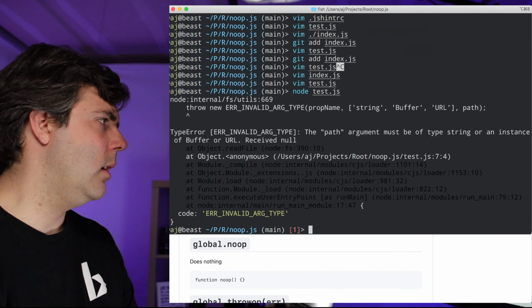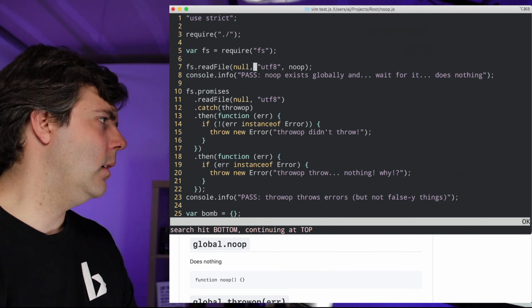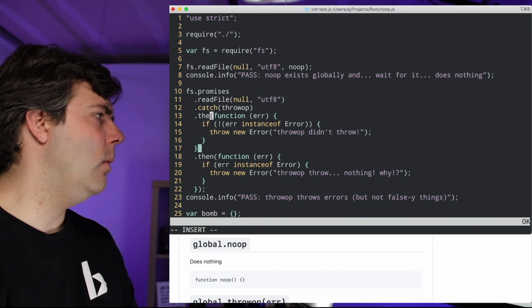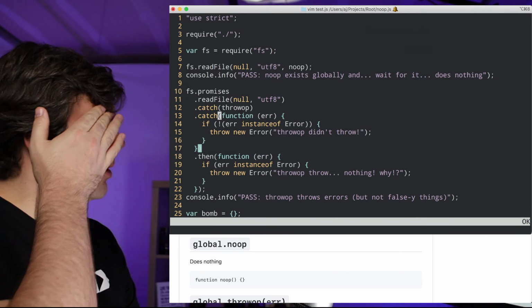Uh-oh. What happened here? Read file, read file. Read file. No op. Catch, throw op. Oh. We should catch again. Yes, that's what we... So we should catch again.